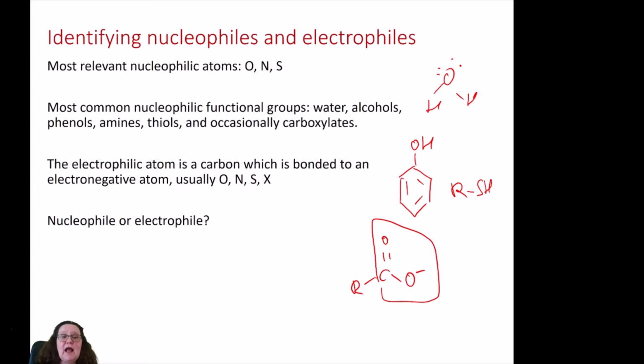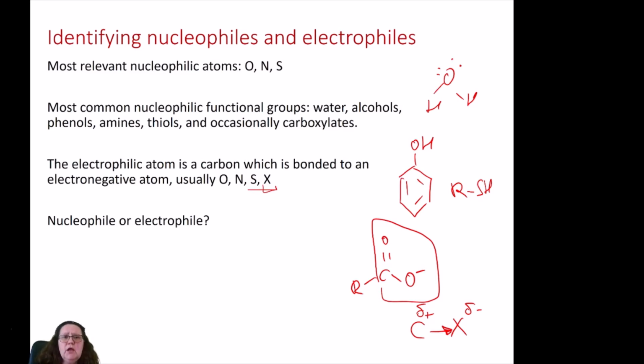An electrophilic atom is the atom that is attached to an electronegative atom. Typically, when we think about electrophilic atoms in organic chemistry, we think about electrophilic carbons. So an electrophilic carbon is a carbon with a partial positive charge. It's a carbon that is attached to an electronegative atom that pulls electrons from the bond and creates a partial negative charge on the heteroatom and therefore a partial positive charge in the carbon itself. And that is a carbon attached to a more electronegative atom, an oxygen atom, a nitrogen atom, sulfur, or a halogen, typically chlorine or bromine or iodine, in some cases fluorine too.